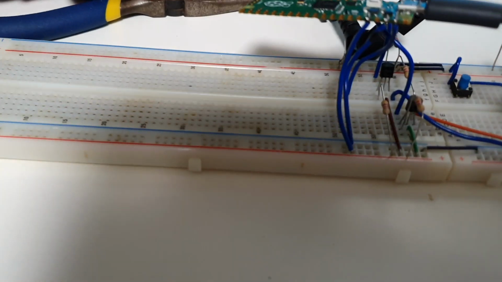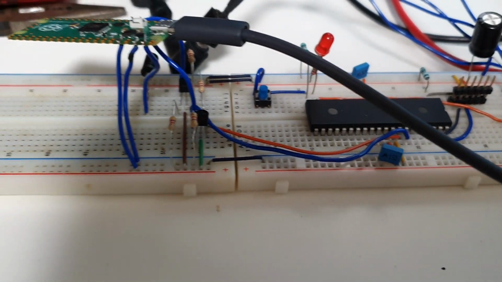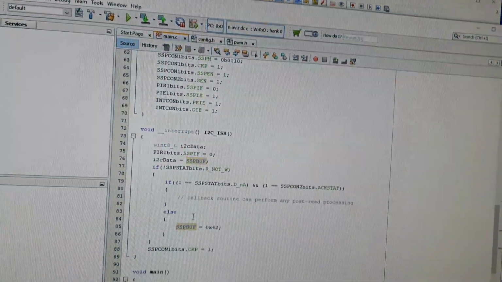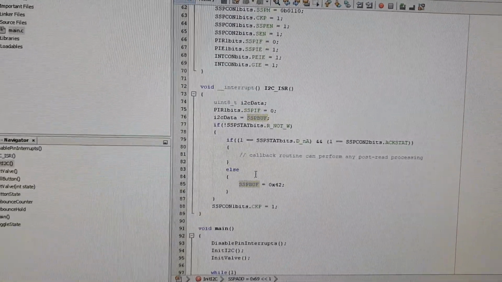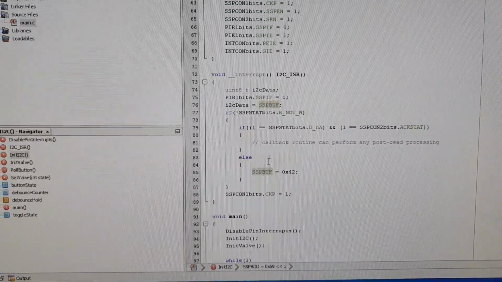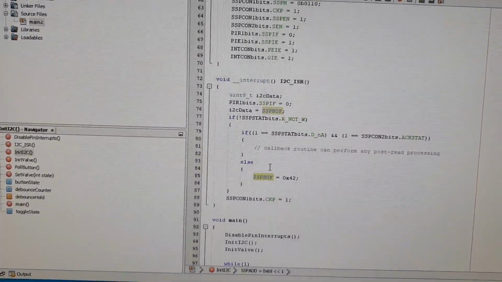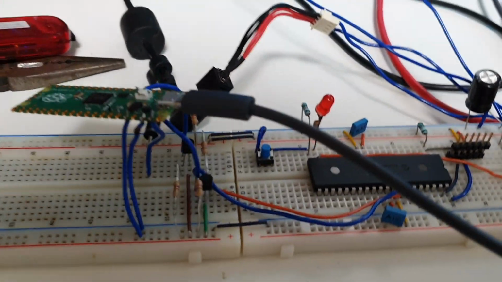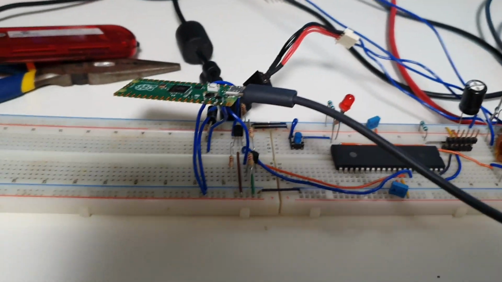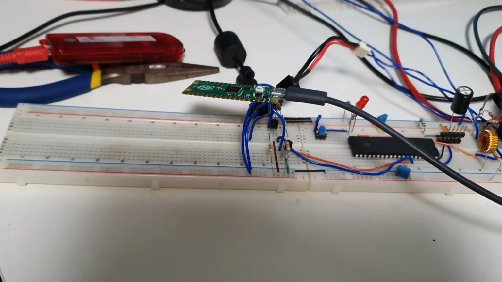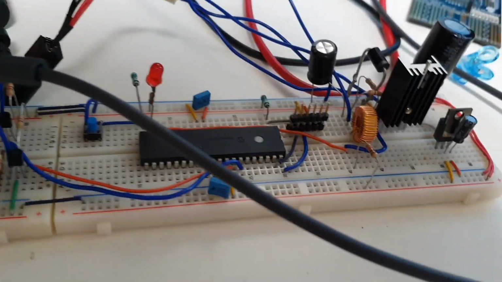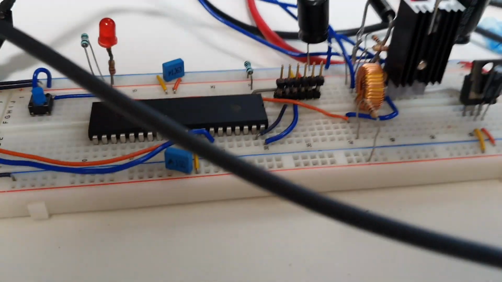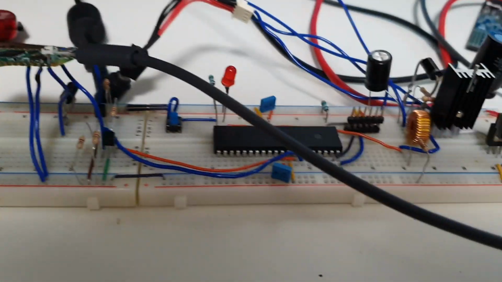I can communicate from the Pico to the PIC, and I can communicate from the Pico to the computer using serial communication, basically using stdio. So I will be able to get information out of the PIC onto my computer, and that will enable me to do science. We will do science concerning timing and flow. But I'll probably come back when I've got the protocol figured out and I have an interesting test.